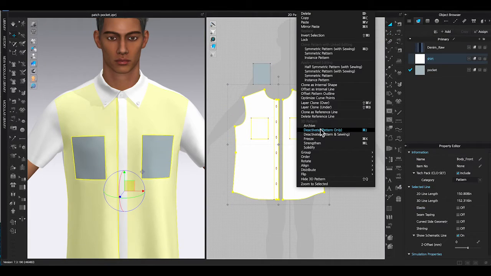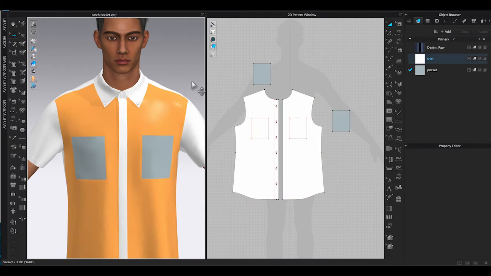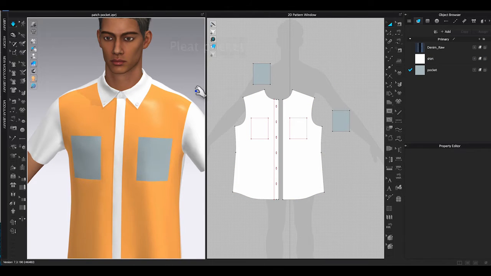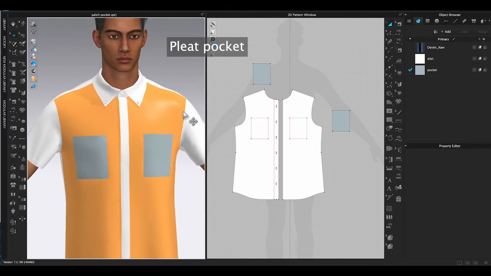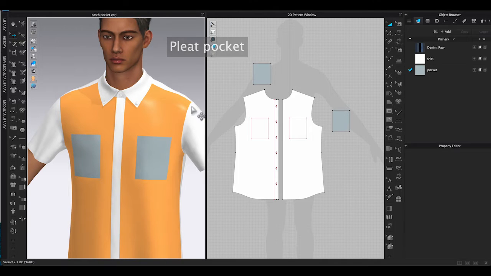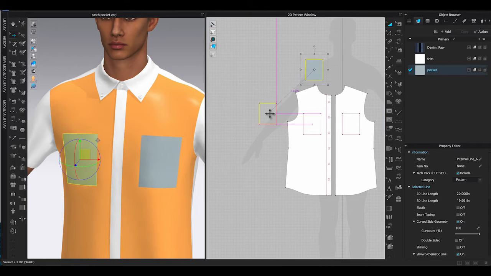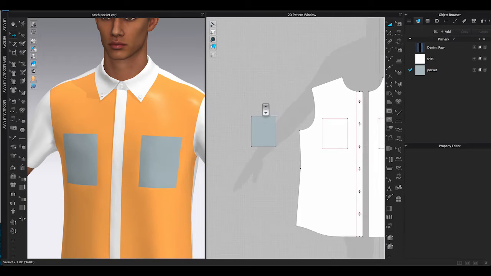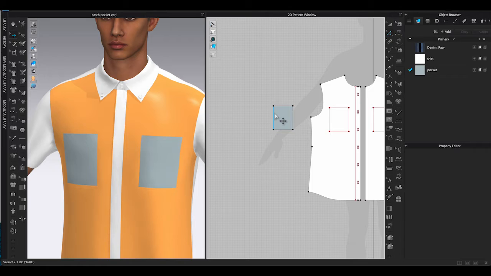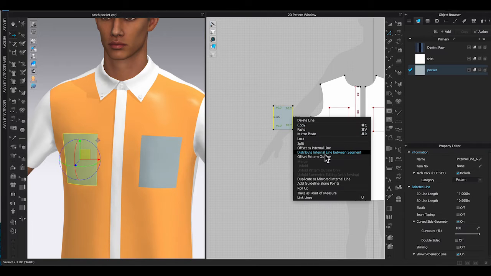Now you know how to make a basic patch pocket. You can start creating variations. In the next example, I will add a box pleat and inverted box pleat to the patch pocket. I have uploaded a shirt on the avatar and added 2 chest patch pockets. On the right chest pocket, I am going to make an inverted box pleat.